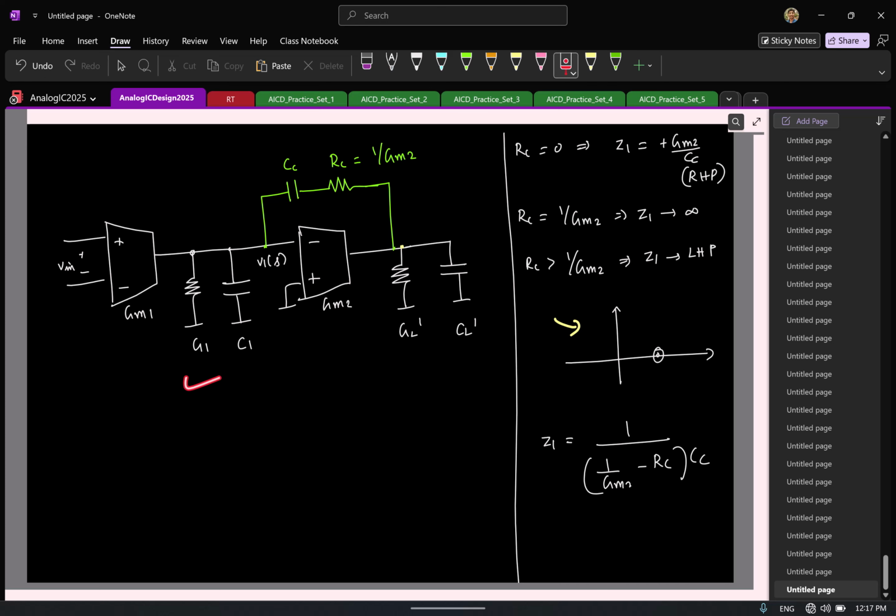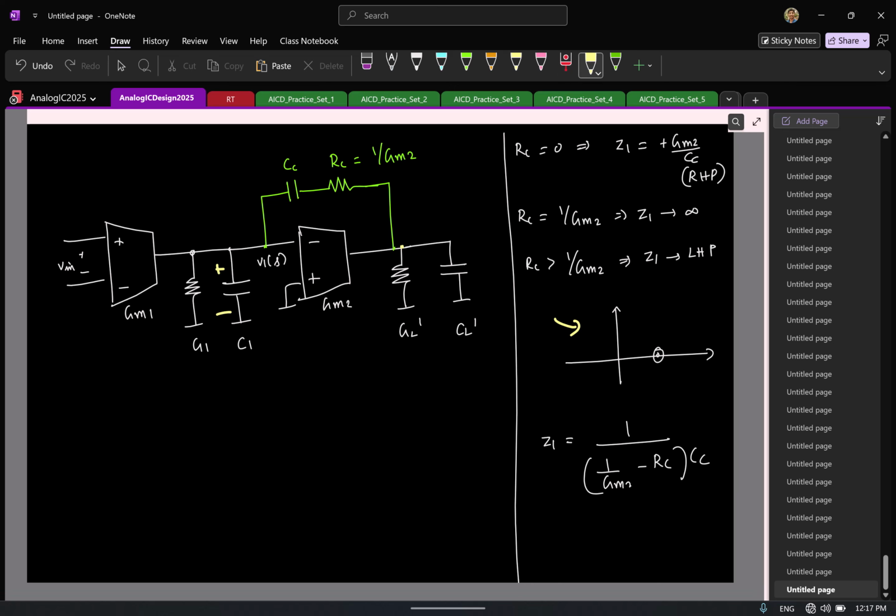So how many poles does this have now? How would you find the number of poles? The number of initial conditions. I can initialize the voltage across this capacitor, as well as this one now. Earlier when I didn't have RC, this was sort of shorted. So the moment you initialize 2 voltages, this capacitor voltage got set automatically. But by introducing RC, you have added an extra degree of freedom. So how many poles will there be now? Now we have 3 poles.